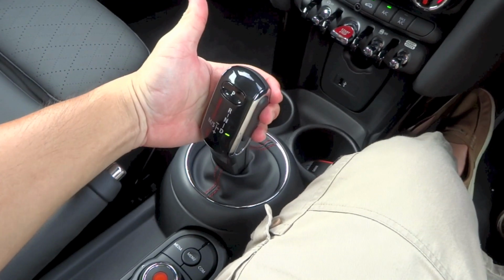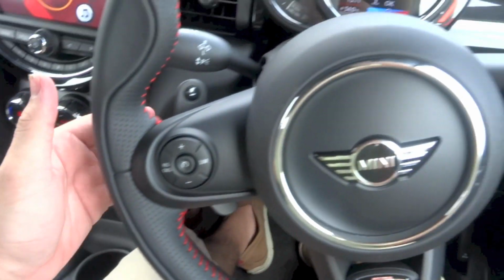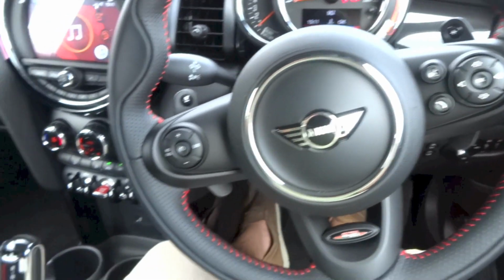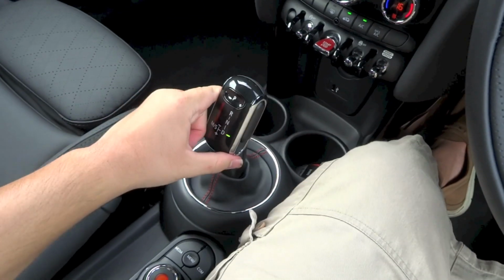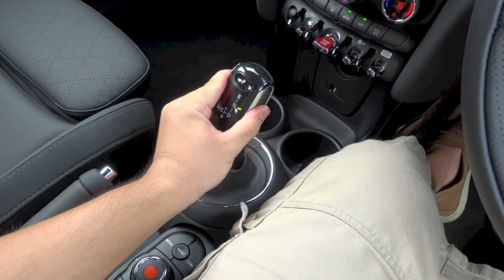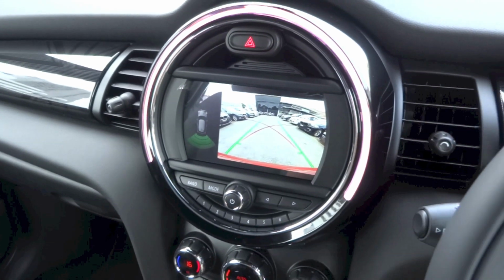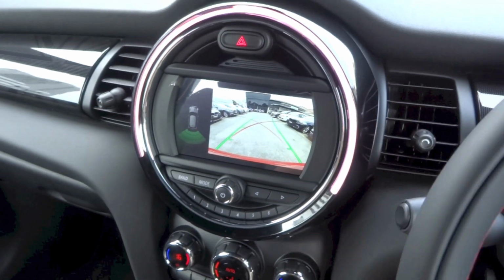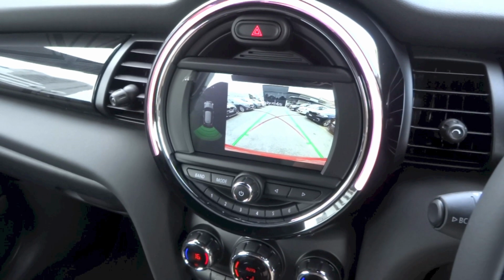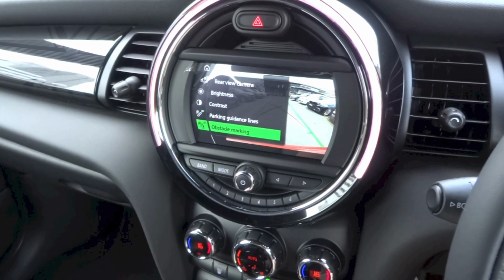The facelifted Cooper S now comes with a 7-speed dual-clutch sport automated manual transmission routed to the new electronic gear lever located on the center console. Also known as a DCT, this transmission uses one clutch for odd gears and another clutch for even gears, with the aim being improved fuel efficiency and faster shift times over regular automatic transmission. Sport mode is available, as is a Steptronic manual shifting function which can be controlled either by the gear lever or by the paddle shifters behind the top two steering wheel spokes.